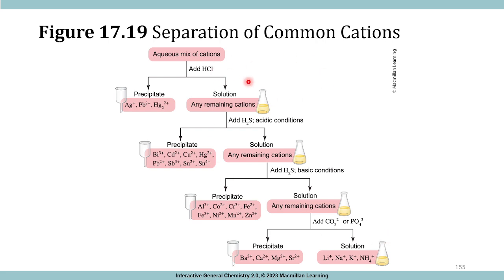And so right here is a typical flow chart for this separation. Here we have an aqueous mixture of our cations. That's our initial one. It has a bunch of different cations in it, okay? So we add HCl to this until we stop precipitating stuff. So we get precipitant. That precipitant is going to be things like silver, lead, and mercury, okay? The reason these come out is because the chloride is going to cause those to become very insoluble, isn't it? Yeah, it has very low KSP. On the other hand, you'll have remaining cations.